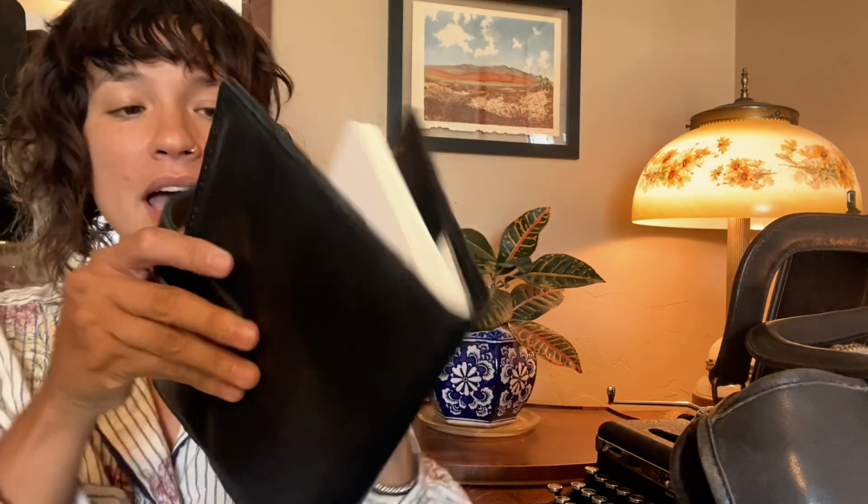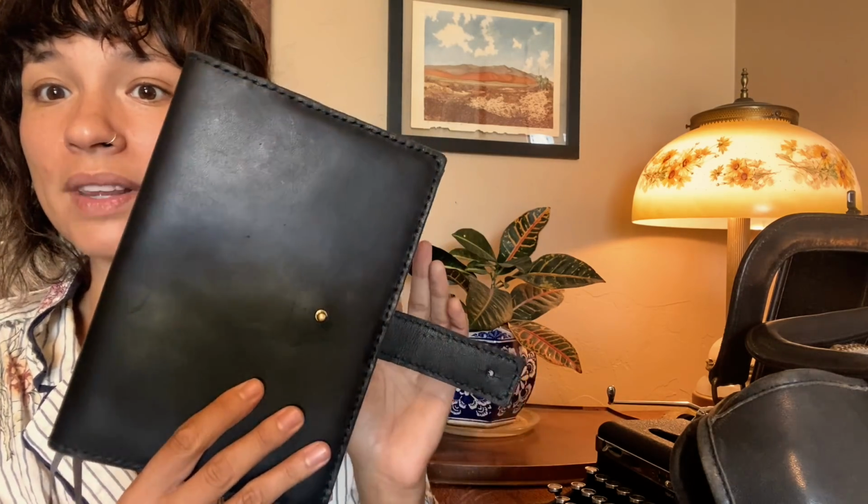I like the size. I like this pattern a lot. It worked out really well for the Leuchtturm A5 journal. There's not a lot of extra wiggle room. It's a nice snug fit. I like this closure. I've been wanting to work with these little button closures for a long time as well. And it is really nice looking. It's not too bulky. It doesn't poke out that much, so when your journal is laying flat, it's not too terribly invasive. And it's really easy to open and close. It's as simple as that. So I'm very excited with how this turned out.